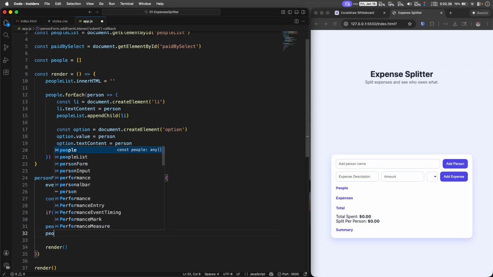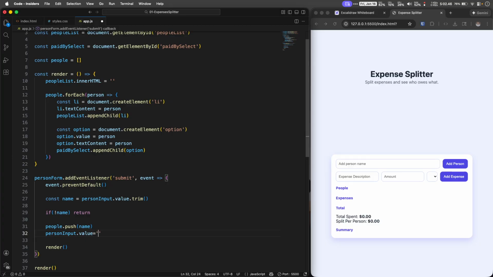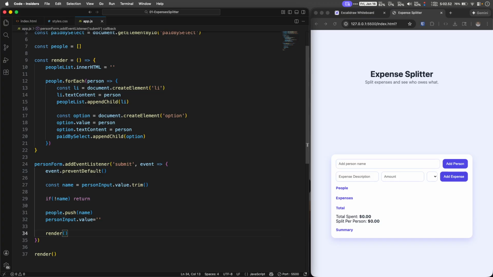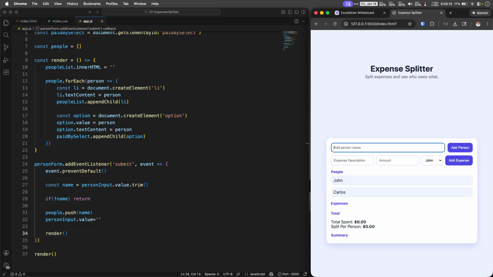we added there, and then we can do the people input. After we add it, we need to change the value to empty, and then we need to call the render function, right? So that means if I just do here John and click add person, it got added here, and it got cleared here, what I needed. If I put Carlos, enter, it does the submit also. Carlos gets added and it's in my list too, right? Pretty cool, right?